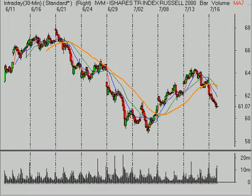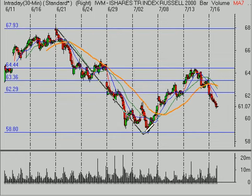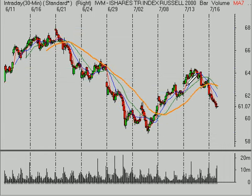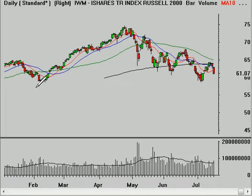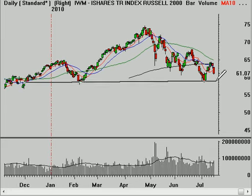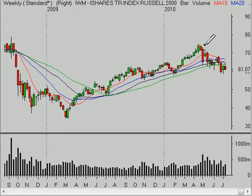The Russell 2000 had been really the weakest group. The Russell had gotten almost precisely up to that 61.8% retracement, whereas the other markets rallied up through it. The financials and semiconductors pretty much gained 100% of that June decline back. The Russell had more trouble in the prior days and just really no bounce whatsoever today — well, a slight bounce off of daily S2. This market got hit harder, down 3.6%. It still looks like it's probably going to get tested again near about 58.5%, and it's likely to fail as we have lower highs and lower lows.